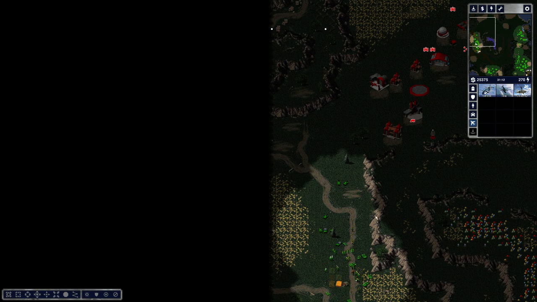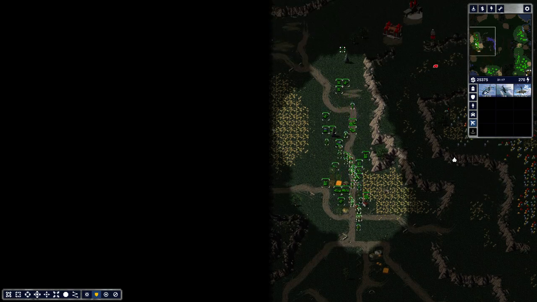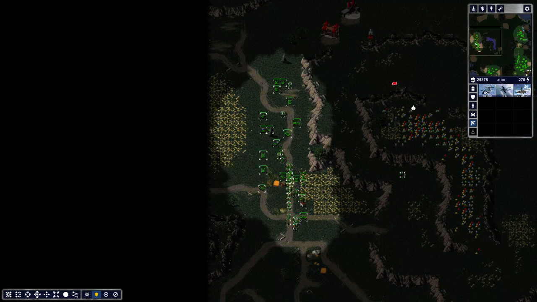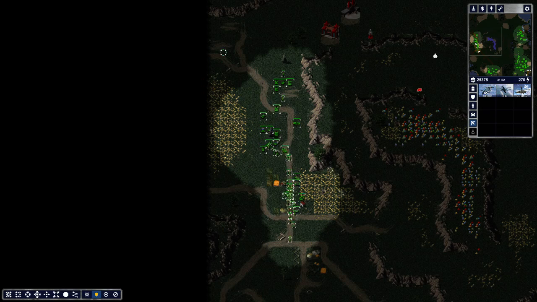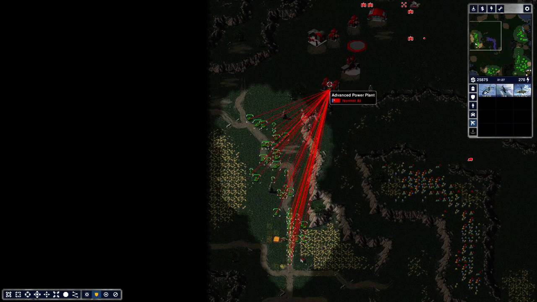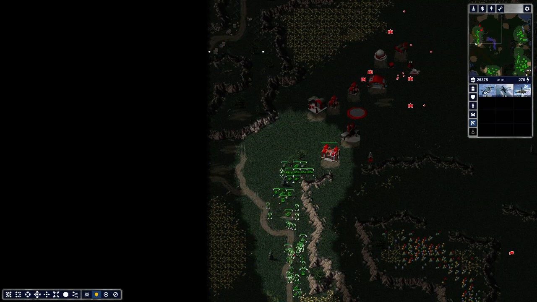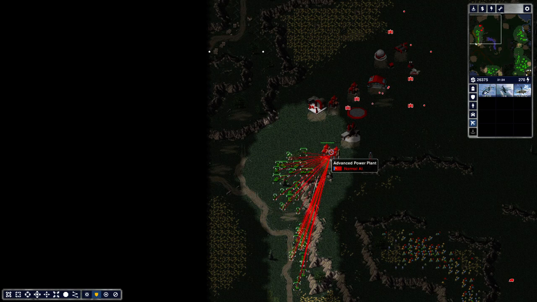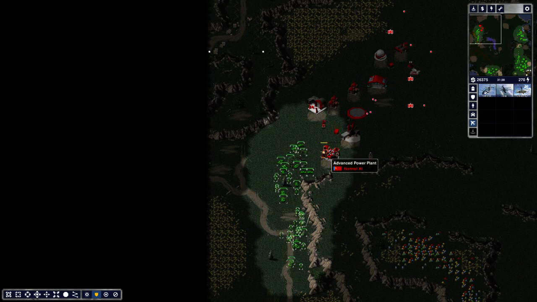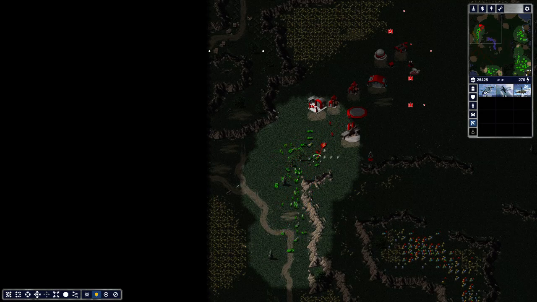Alright. How should I do this? I do have a few artillery. Artillery usually hang back and attack from a range. Okay, I want to make sure I get their power down so I can just not get annihilated by those Tesla coils. You and your silos.